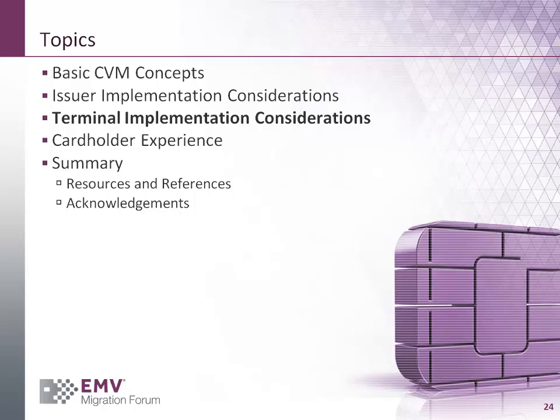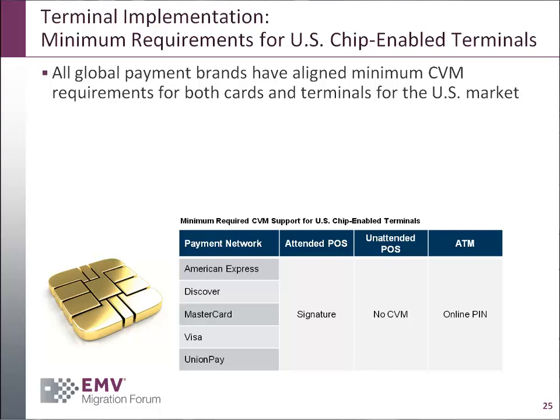Now let's look at CVMs from the perspective of the terminal. As previously noted, the major payment networks have established the minimum requirements for U.S.-issued chip cards and chip-enabled terminals. From the terminal owner's perspective, this means that at a minimum, the chip-enabled terminal must support the CVMs listed here. As an example, for attended point of sale, signature must be supported. Support for PIN or No CVM is optional at attended point of sale.